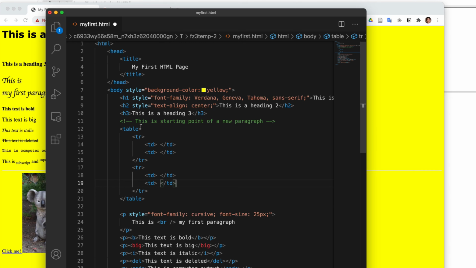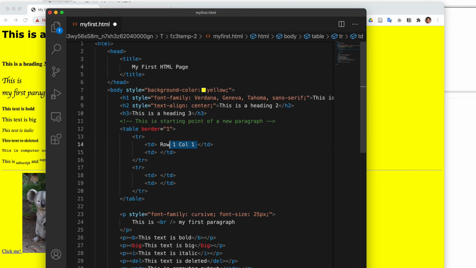And to test this table, by default, there is no border line. So we can specify border. And let's add the value as 1. So border width is 1. And each cell, we want to test some value. So let's say this cell, the specific cell of this table, I want to show that, how about row 1, column 1.